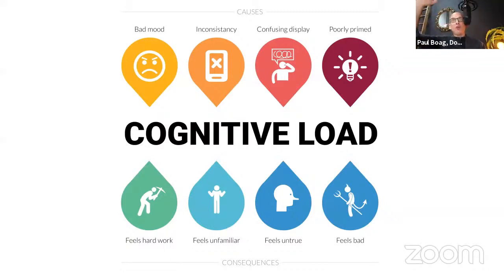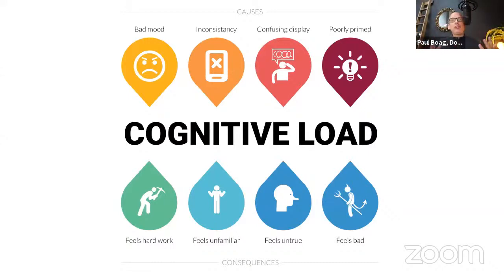And when your cognitive load is high, everything feels harder and unfamiliar and untrue and bad, right? So your mood makes a big point, which is why aesthetic design that is positive and reassuring and upbeat helps with our mood.